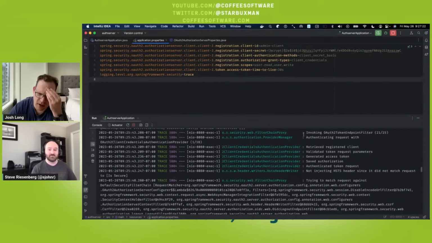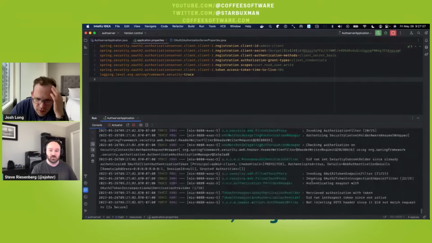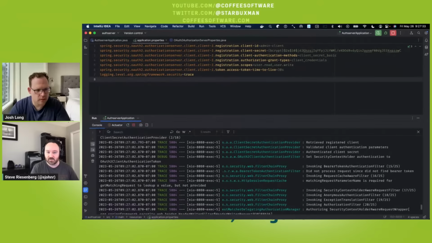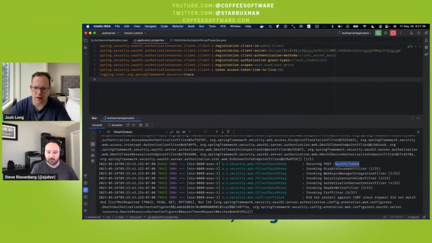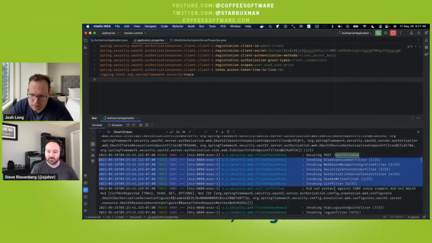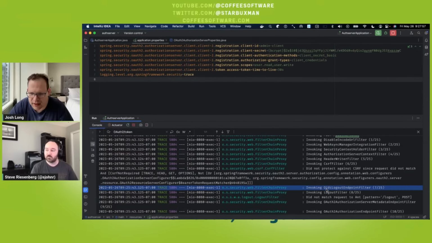Okay, so invoking. Okay, I guess this is the start of a request. Where's the most recent one? Here we go. This one. Yep. So if you look for OAuth 2/token, that might get you to the beginning of the request. Securing post to OAuth 2/token. Invoking the disable encode URL filter, these different filters, header. So these are all just like Spring Security. Yeah, 100%. Just generic. So you just keep going. Don't have CSRF protection. Finally, okay, OIDC logout endpoint filter. So I guess at this point it's realized the filter has been invalidated, so it's invalidated our session, our state.